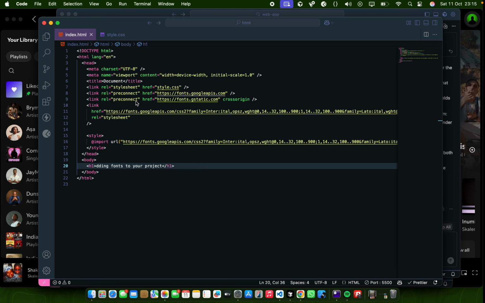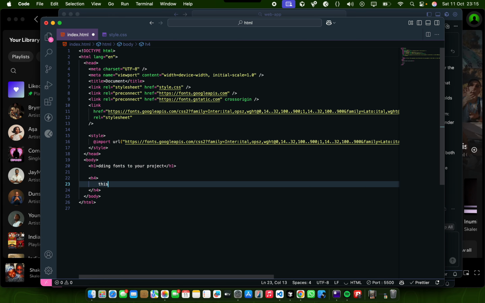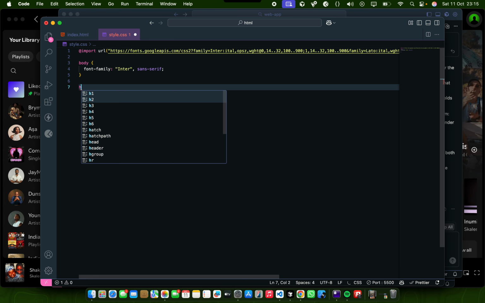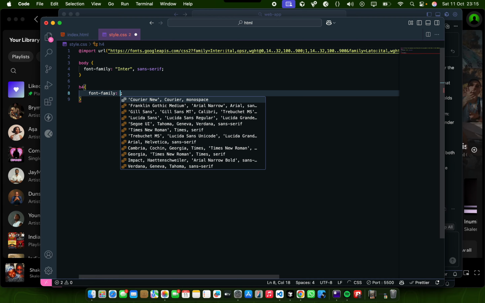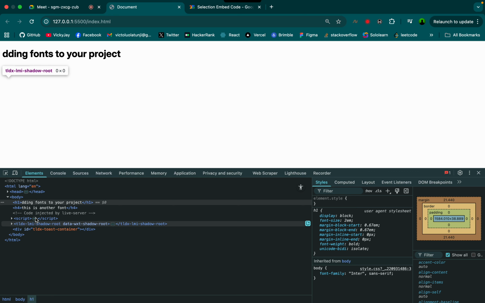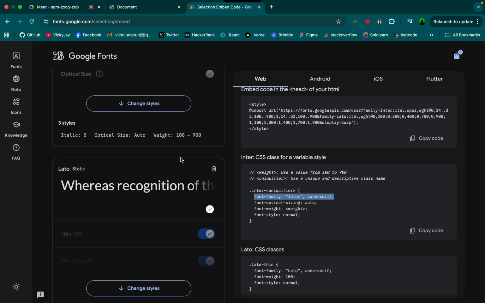If you had another font, let's say we come here now and say H3, H4, and say this is another font, and then we come to our style. Let me remove this style here, and then I come to our CSS and do H4, and then say font-family, and I use one of these things that CSS is suggesting. If I come here and inspect this one, you can see the font family is different. So it's not using this Inter. So that's just the easy way to add fonts to your project. You just come to this place and then you are good to go. So that's all.